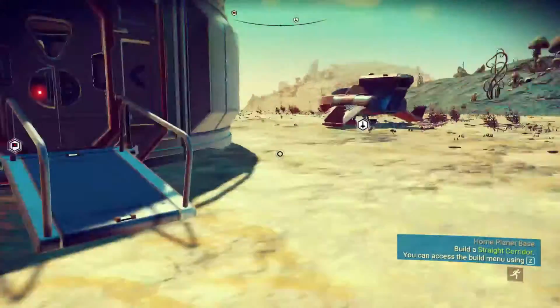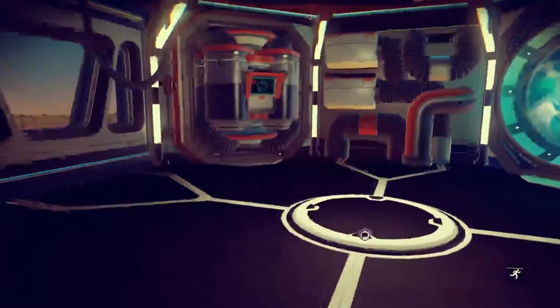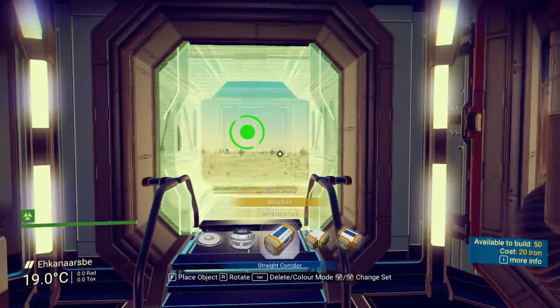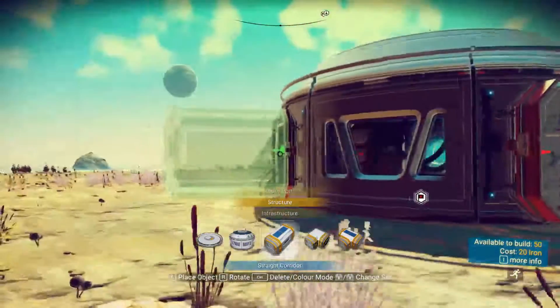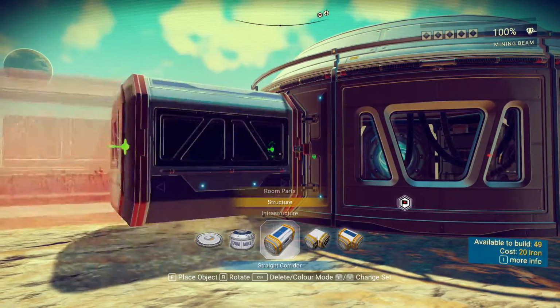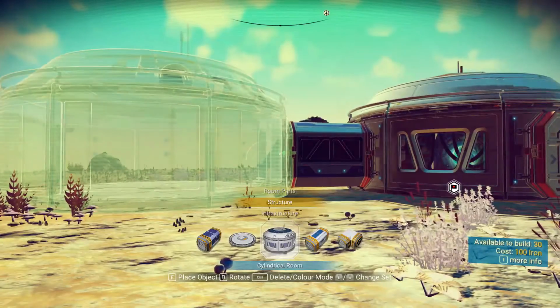So you can see the first thing it wants you to do is build a straight corridor, and like most players, my first instinct was to walk inside and build from the inside. You can place the pieces from the outside as well, which makes the base building a little bit easier, I found. So the next thing it wants us to place is a cylindrical room.